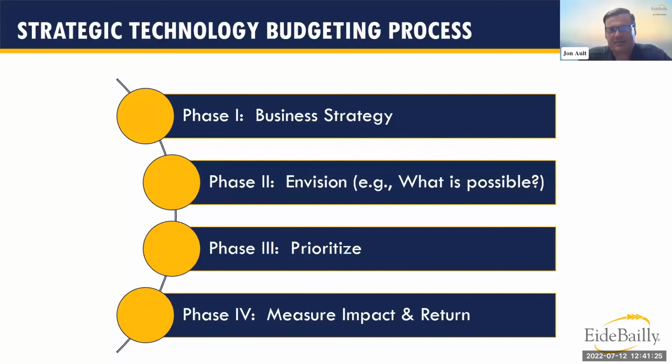The third phase of the process is to prioritize. And then the fourth one is just to measure the impact and the return on your investments. I think sometimes we make an investment and we blindly get on the path. You'll see a little bit in that envision process, we think that's a little bit iterative. You do need to think about continually monitoring that, because you might need to correct a little bit while you're already down the path. Rarely do you just get this nailed right out of the gate.